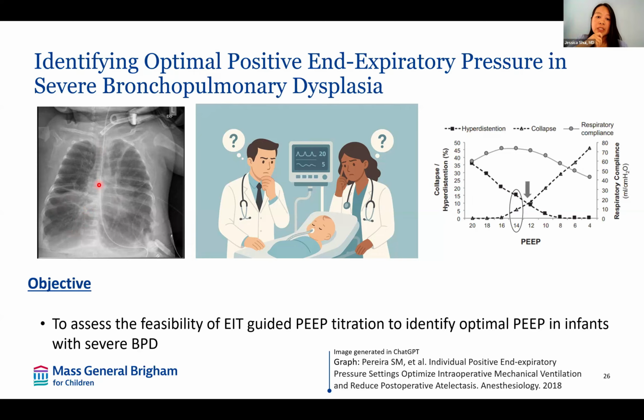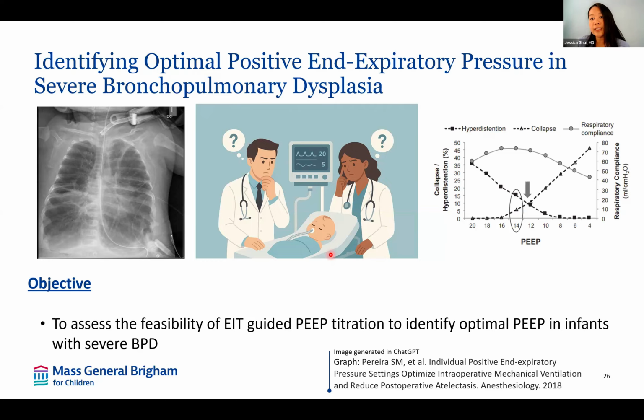And so it's a real struggle to identify what is that optimal PEEP. We end up doing a trial and error approach of just trying different settings, maybe coming back, getting a gas, getting an X-ray, watching the exam, and then realizing, oh, that didn't work, and maybe going back up. And depending on how labile the infant is, they may not be able to tolerate larger changes, so you end up making very small moves and have a long ventilator day course.